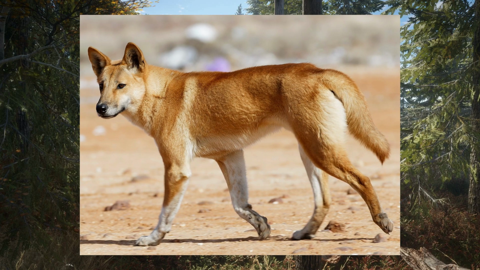Dingoes are actually a pretty good species to go off, since a lot of players wanted dingoes to be in the game, which is solid.